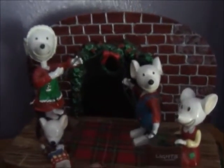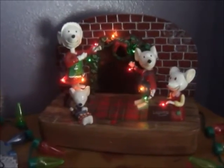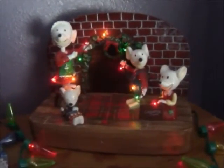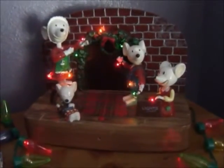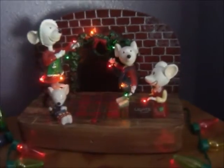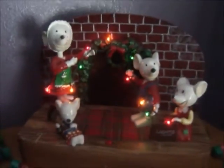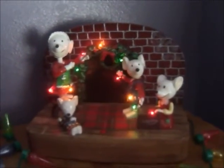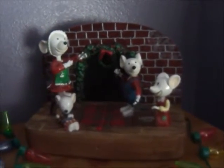And we also got this music box at the swap meet, you guys, for $5, I believe. I think it was $5. It might have been $7. Oh my gosh, I'm terrible at the swap meet. If it's $7, I want to pay $5. Anyways, it's so cute. Look at that. And I love it because my husband, when we go to the swap meet, he knows what I like, and he's the one that pointed this out to me. So I really, really love this.